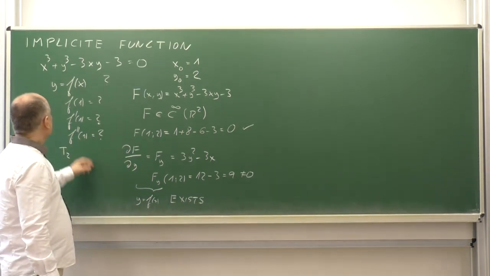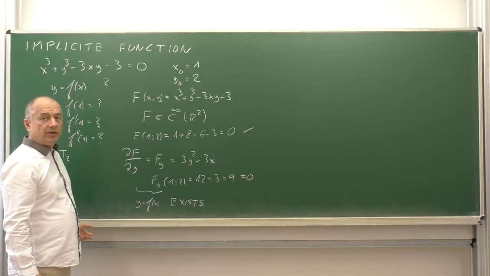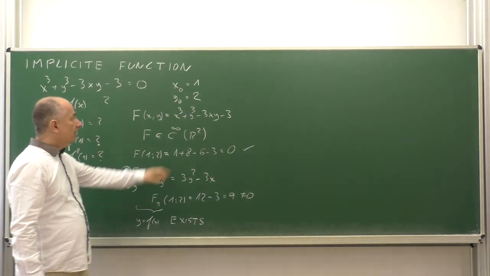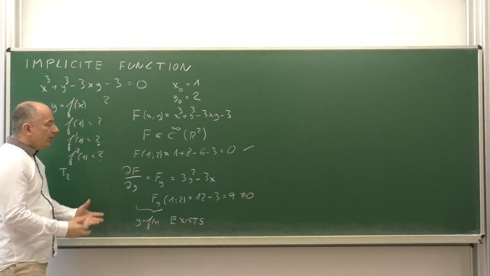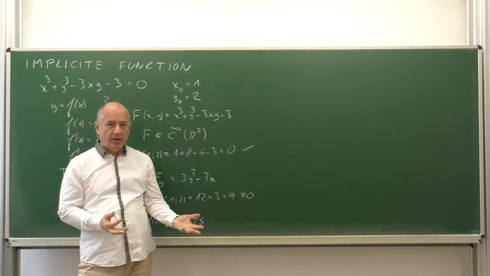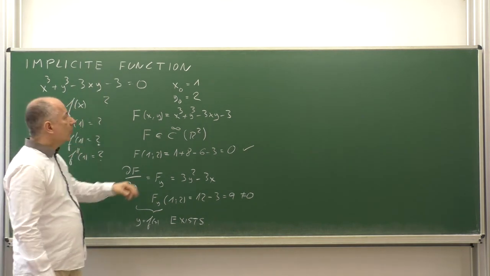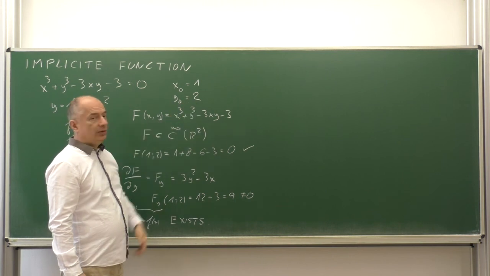So let's find the function value and the first and second derivative. Well, the function value, this is easy. This is this point 2. You see, we don't have the formula for small f, so we cannot evaluate f at 1. But this is the second coordinate, the y coordinate of this point.